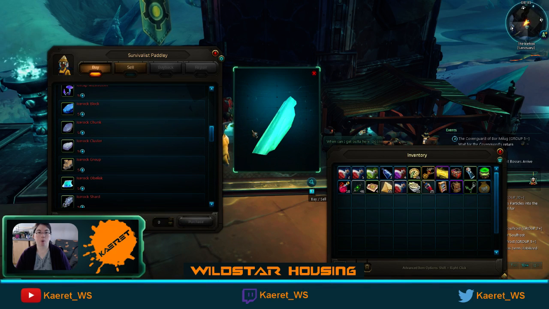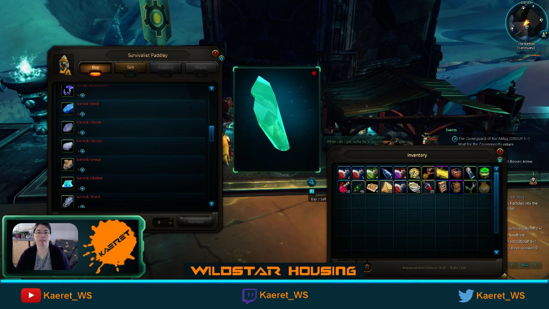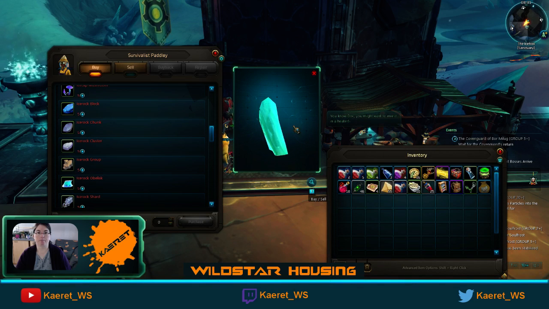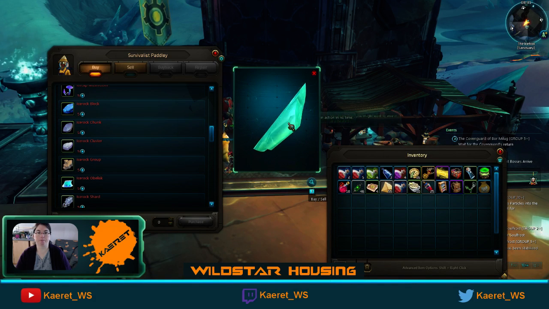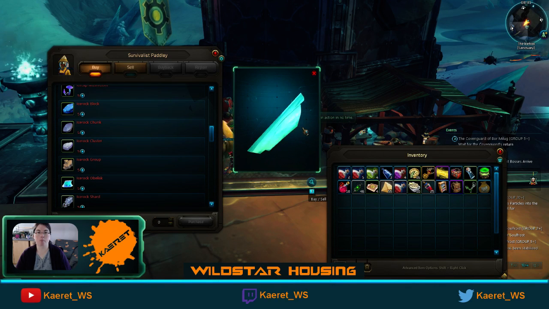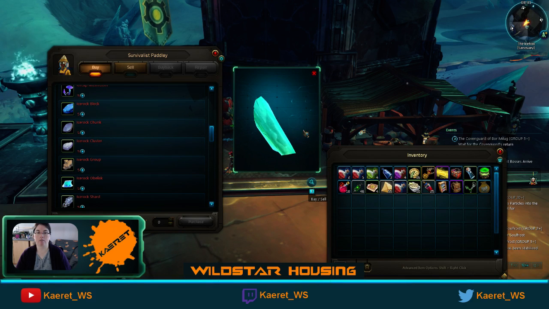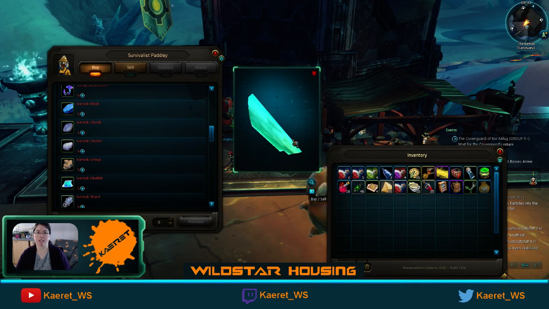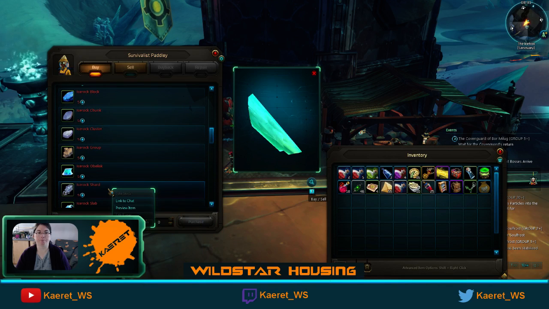Ice rock obelisk. So another pillar type of thing. Nice and shiny. It almost looks slightly transparent, so I don't know how it will react with other decor behind it, if you'll be able to see it, if you'll be able to put like something inside it to look like it's frozen or something. I don't know how well that will work.